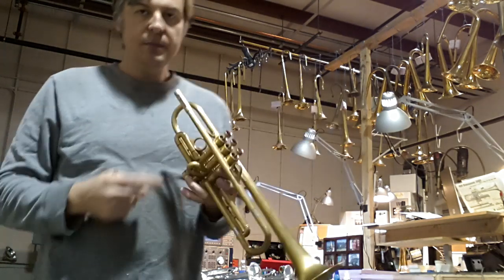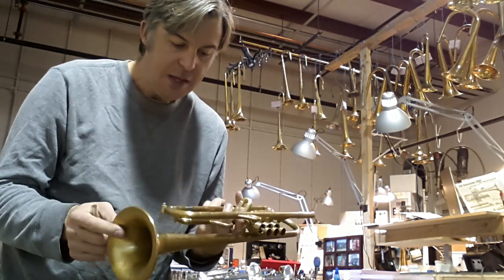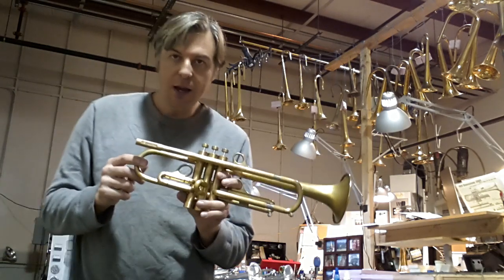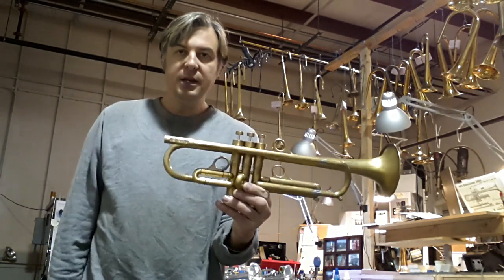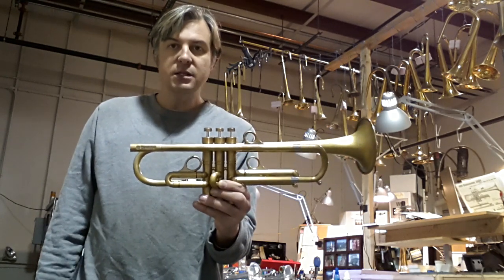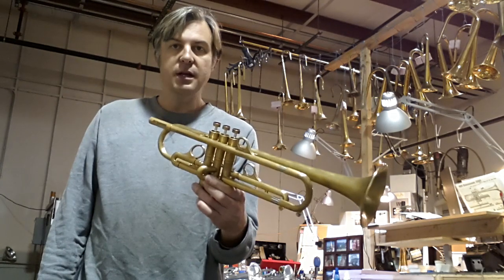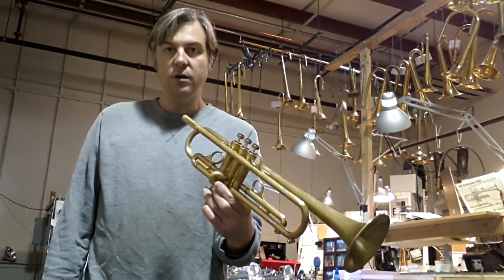Alright, so overall, it's a great playing horn. This Bravura needs a new home. It looks like it was not played very much. The owner that traded it in is buying a Summit 1, custom built for him. And the reason he's trading it in is because he wants a dark, big jazz combo sound. And this horn is middle of the road to bright, so it's too small of a horn for him.